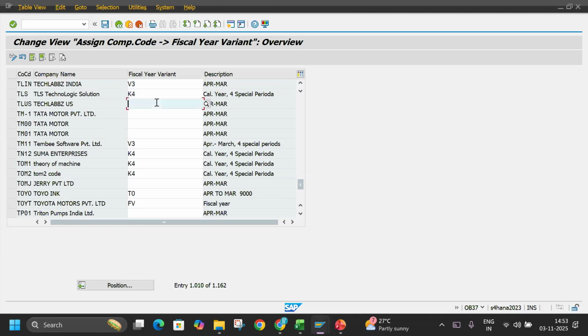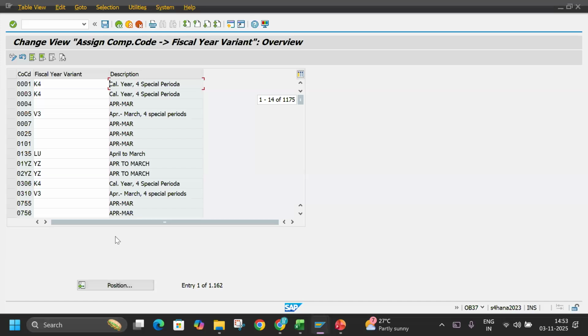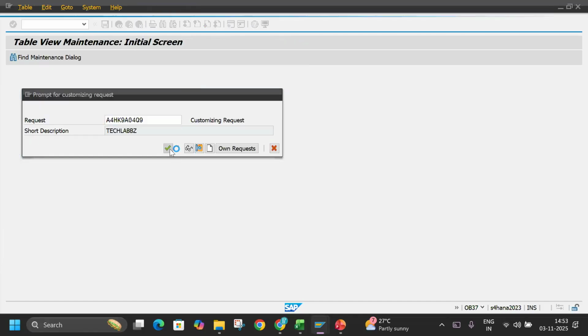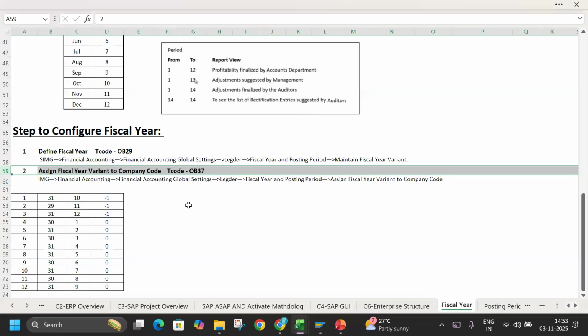For TLUS, I will maintain K4. This is Jan to December. Okay. Now I will save this. See, I have created my fiscal year variant.